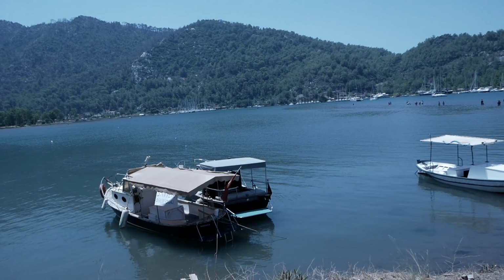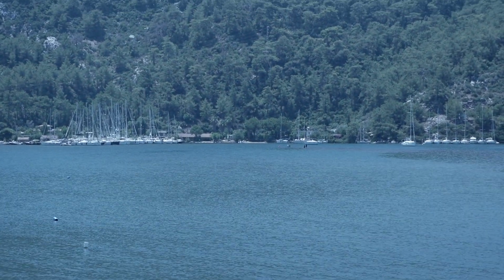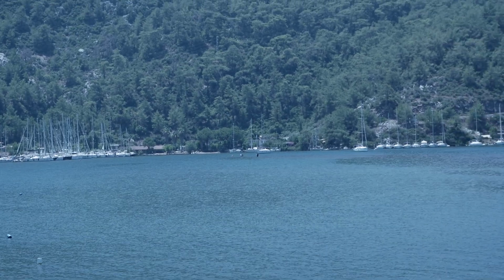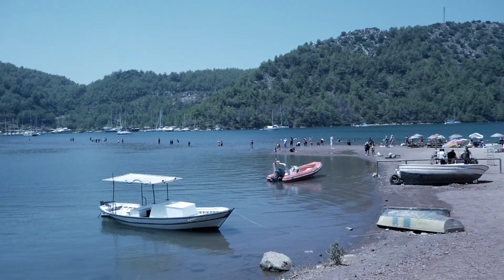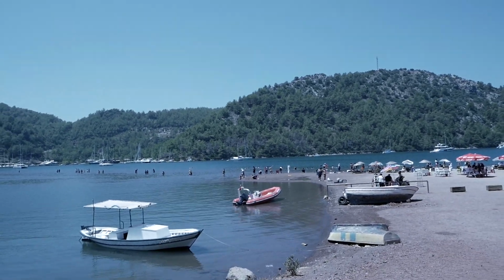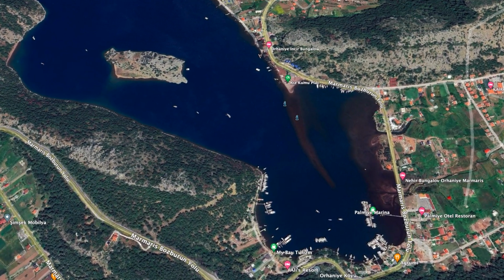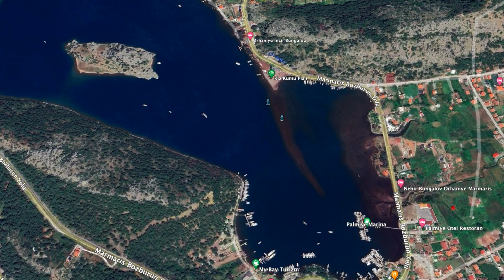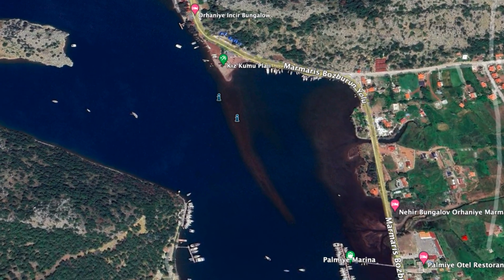If you look carefully out across the bay, you can see that there are people walking on the sandbanks, maybe half a mile out or so. Apparently this location is quite famous. Loads of people come from all around just to walk along the sandbanks. On Google Earth you can see that the sandbank comes from a spit of land right in the corner. But therein lies this tale.